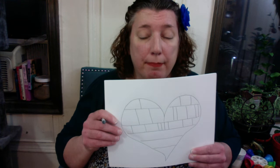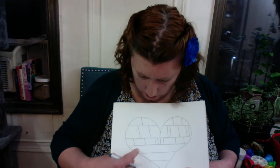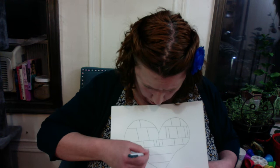Are you ready? I'm ready too. All right, so we're going to point to this rectangle right there, and underneath that, we're going to put a line. Then we're going to point to this rectangle, and under that one, we're going to put one, two, three lines. So you should have something that looks like that. We're going to skip over here and go to this rectangle, and we're going to draw a line there.